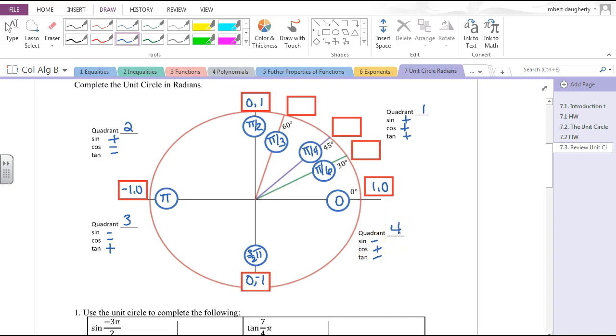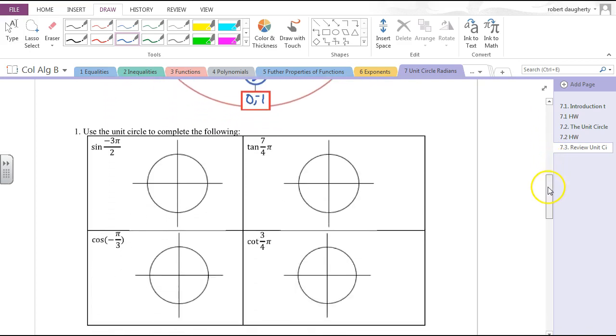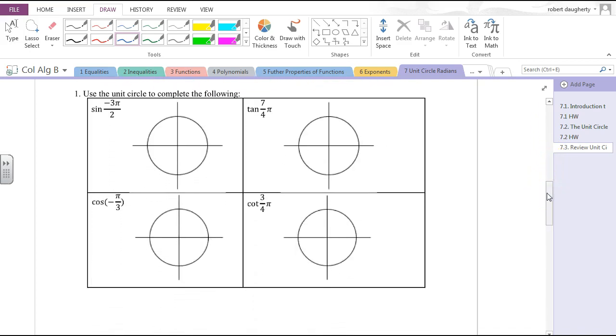And then what are the values? At this point you should have remembered that's what? Square root of 3 over 2, 1/2. Square root of 2 over 2, square root of 2 over 2. And then 1/2, square root of 3 over 2. That's completely filled in, and then we just use that to answer every single question on this test.